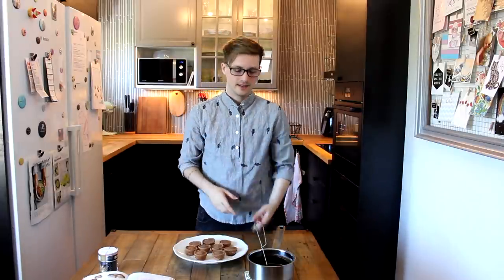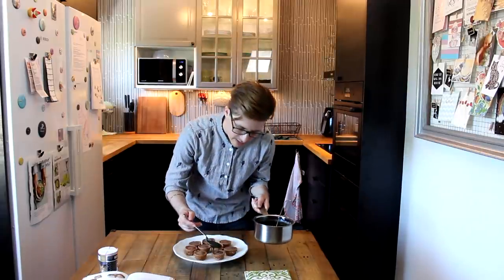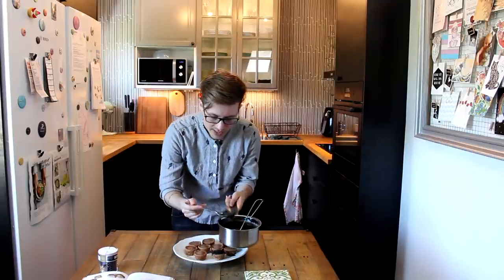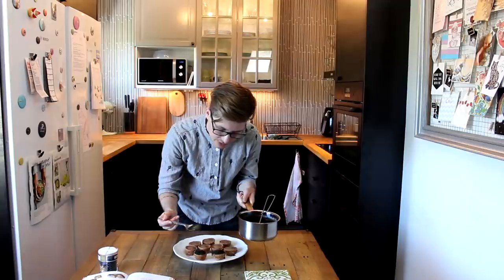As it cools down, it's going to harden. It's not going to be hard, but it's more like an icing. That's the word, icing. The icing is going to harden much like on a shortbread cake. So we're going to take a spoon and just dribble it on top of it. It doesn't matter if it drips down the sides or if it stays. In the picture, it does drip down, so we're going to do a little bit of that, but not too much.